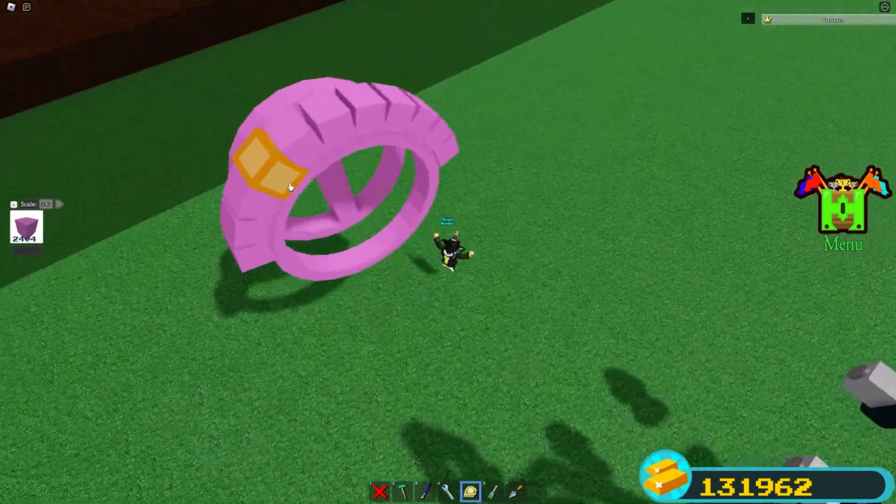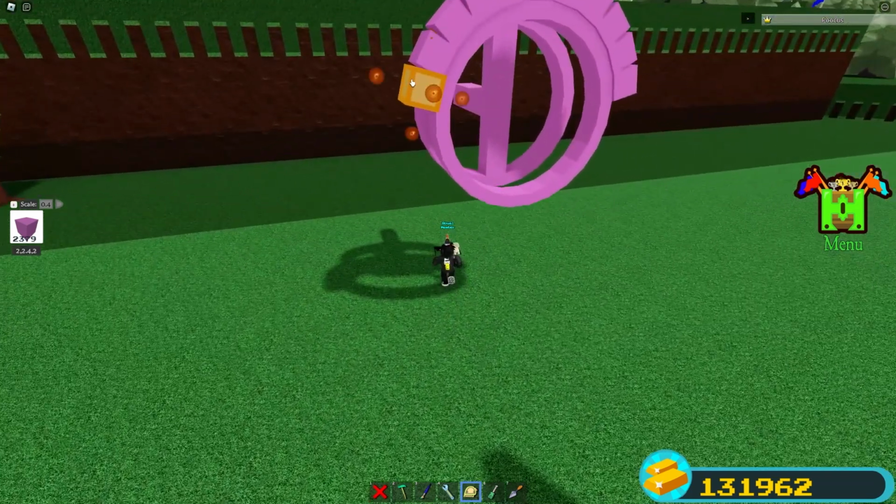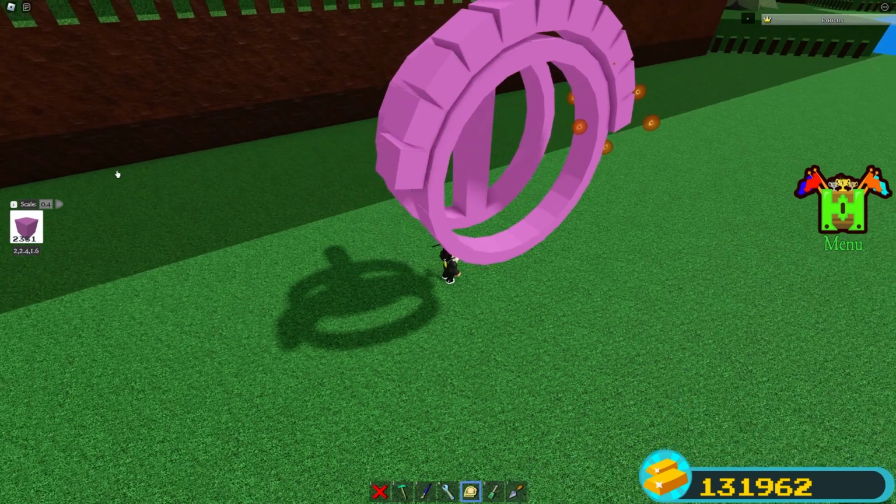Alright, now that you have scaled everything on the left and right on 0.2, then you guys just want to set your scale to 0.4, scale up 1 time on every single side. And then after that, set your scale back to 0.2 and scale all the way down.